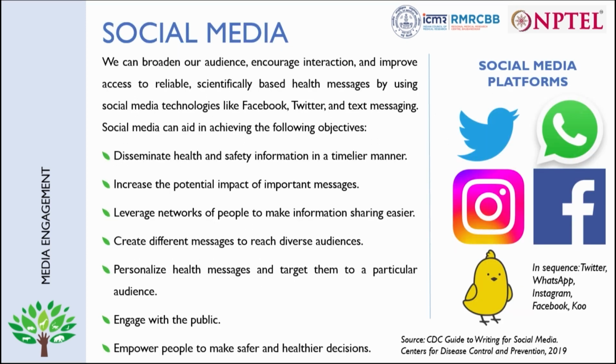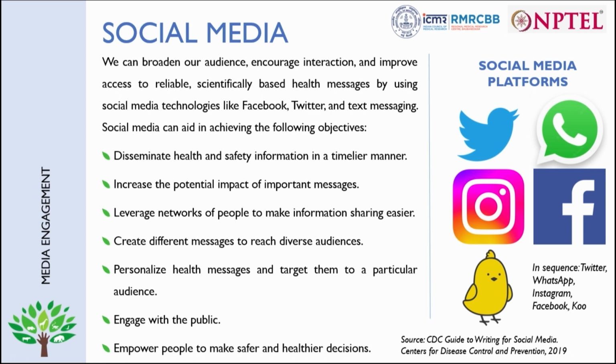We can broaden our audience, encourage interactions, and improve access to reliable, scientifically based health messages by using social media technologies like Facebook, Twitter, text messaging. Social media can aid in achieving the following objectives. What we can achieve through social media is, number one, disseminate health and safety information in a timelier manner. Immediately you can send a message to a large group of population in a very quick manner. In a fraction of a second, you can send a WhatsApp to 100 people, so you can convey the message.